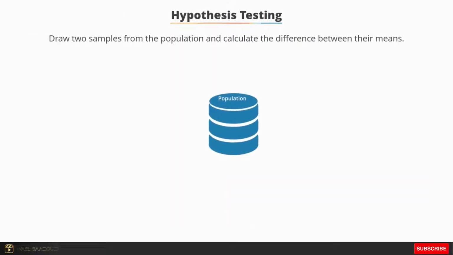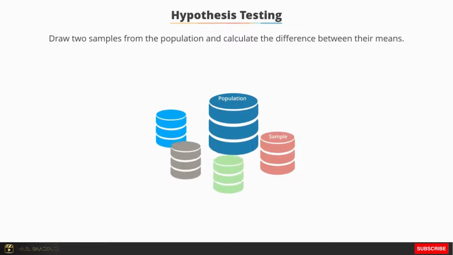Population is a large data set, and samples are a part of it. A sample drawn from a population should have all the main attributes or features which represent the characteristics of the population. An ideal sample can be treated as the population itself, and the hypothesis outcome for a sample would hold true for the entire population.